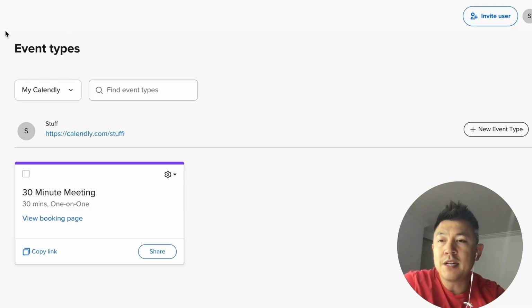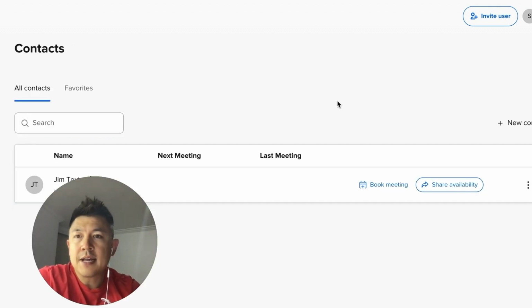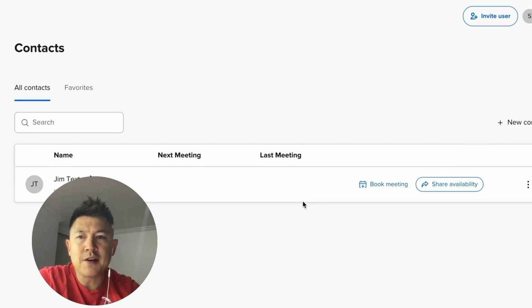Now here on the home screen, if you want to delete or remove one of your customers and contacts, look here on the left. You're going to see a drop-down menu, and click on this one. It looks kind of like 2 little people together. Once you do that, you will see all of your contacts and customers inside of Calendly, so you can easily just scroll through until you find the contact you would like to delete. If you have a lot of contacts, you can use the search bar by searching their name.